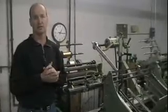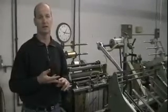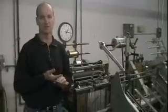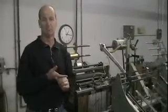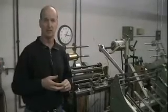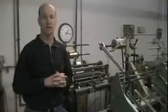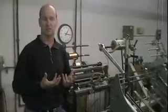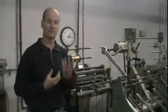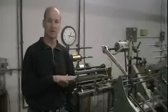Talking about papers, there's a couple of types of papers that we will use. You have coated and uncoated, and there's some considerations that you need to use in both those papers. On coated, it has a clay coating. You're not going to be able to emboss quite as deeply, and basically what it means is that before you actually cut through that clay coating, you've got to keep it at a lower level.